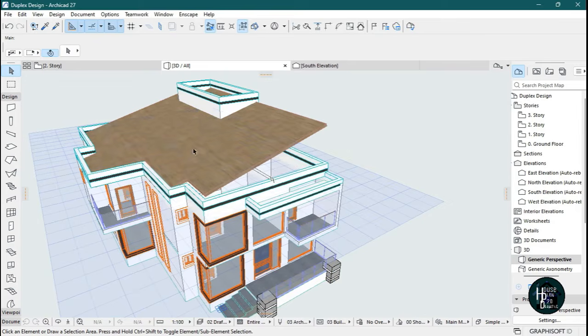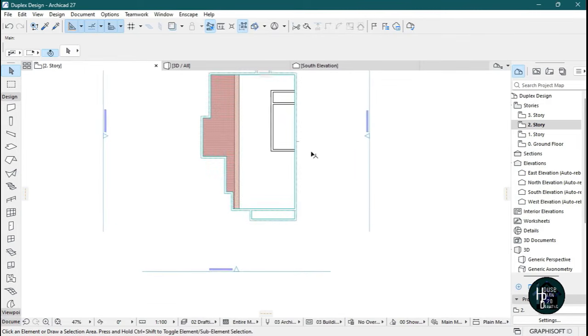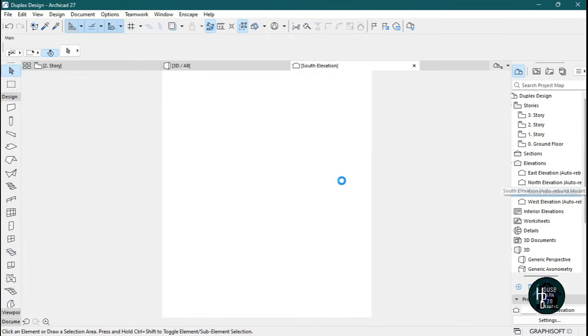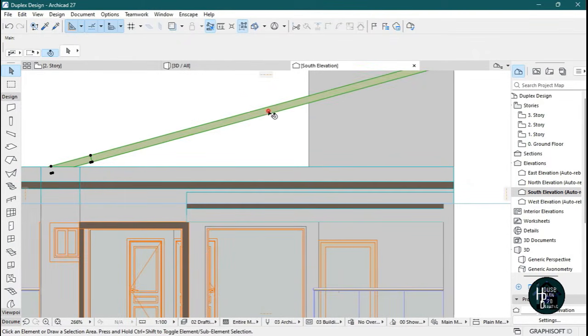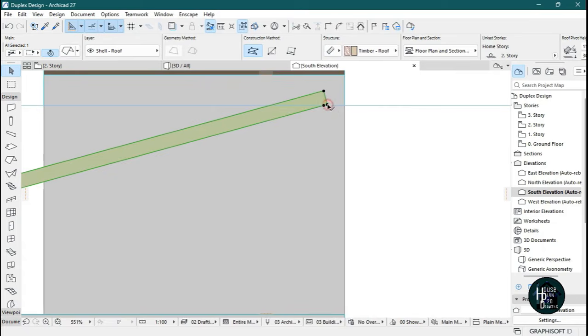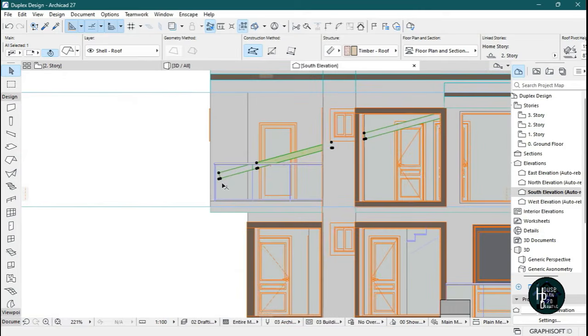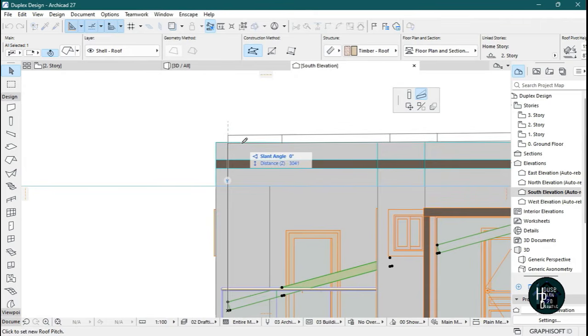So for us to get a perfect view, I want you to go to the second story and let's look for south elevation. So come to the south elevation. Let's click on the south elevation here. As you can see, we have all of this. So you can see the flat roof I'm trying to do now. So click on the flat roof, click this point here, try and drag it somewhere around the side, okay? And for this, click this node here, and you're going to see something like change roof pitch. Click on it, and here you can adjust it to be perfectly shaped.